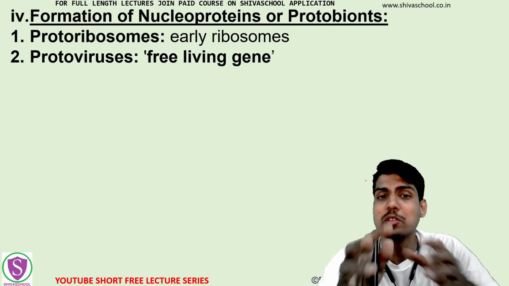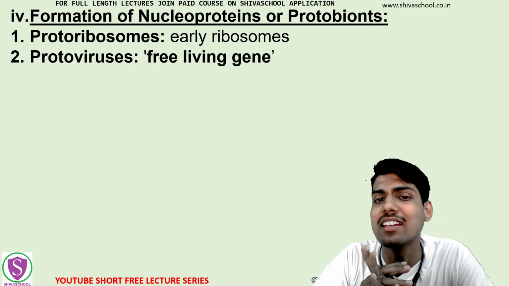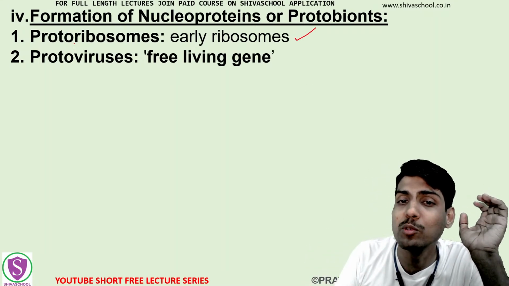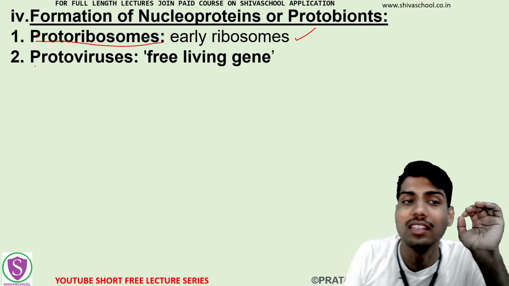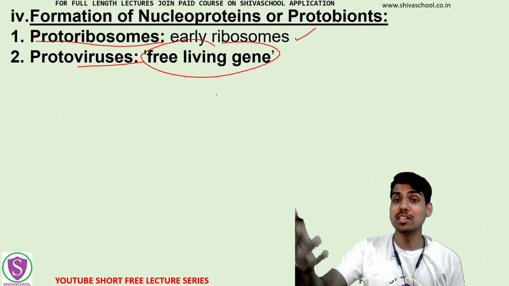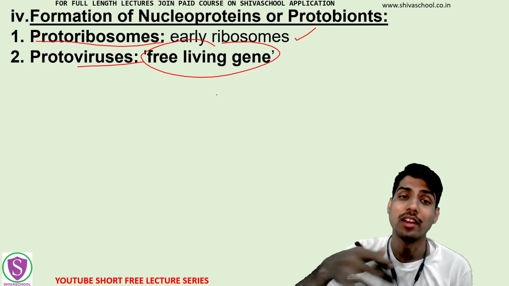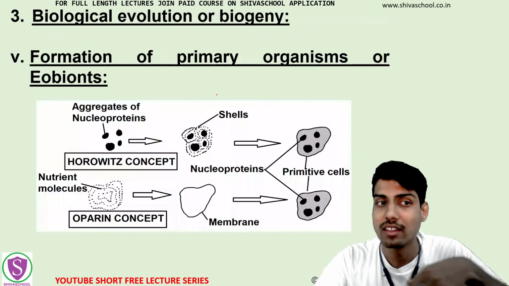Next is formation of the different nucleoproteins or the protobionts. इसमें एग्जांपल क्या है, नेक्स्ट प्रोटोबायंस में एग्जांपल क्या है, अर्ली राइबोसोम्स जो है which are the proto-ribosomes, वो फॉर्म हुए फर्स्ट, देन दी प्रोटोवायरसेस which are the free living genes formed. इसके बाद में ये जो वायरस हम बात कर रहे हैं वो फॉर्म हुआ, दी वायरल जीन्स और दी फ्री लिविंग जीन्स आर फॉर्म लेटर दिस.